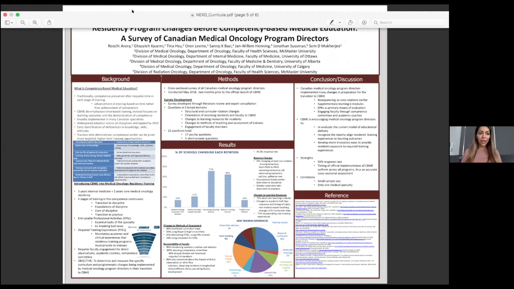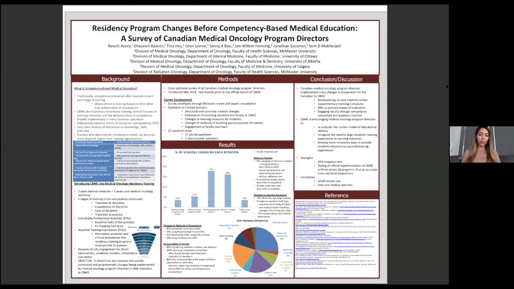Okay, thanks so much. Hi, everyone. My name's Ruchi Arora. I am an almost PGY7 medical oncology fellow at McMaster, as well as a student in the Health Sciences Education Master's program. Today I'm going to talk to you about this project that we did, a survey of Canadian medical oncology program directors about planned changes in CBME.